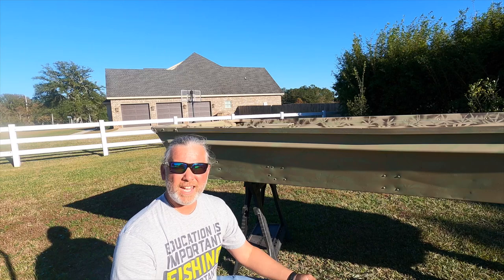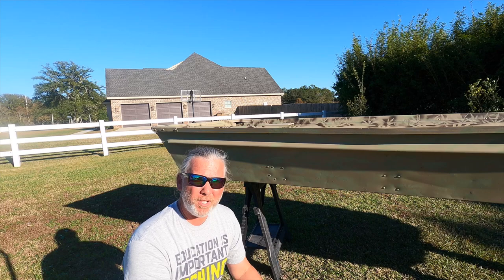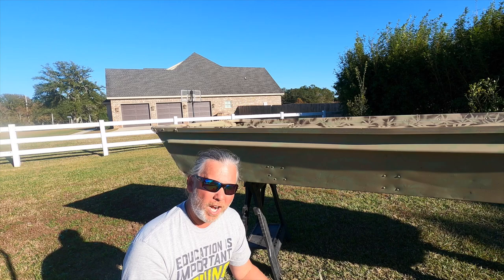So now that we got our medium color on, we're gonna go with our darker color, which is like a darker brown. It's the darkest color we're gonna do. We're gonna do that a little more sporadic than we did the medium color. So you're gonna do your whole boat the light color, the medium color you're gonna do fairly solid through there, and then the darkest color you want to use more sparingly, more for highlights.